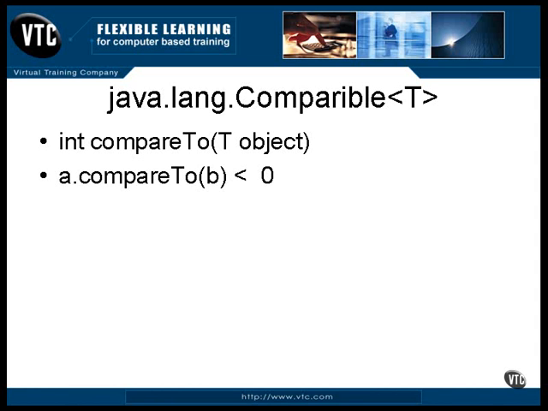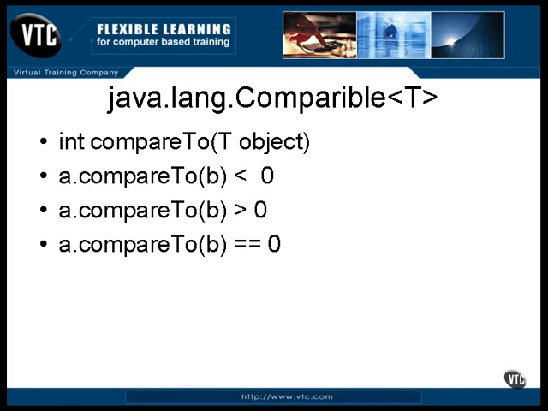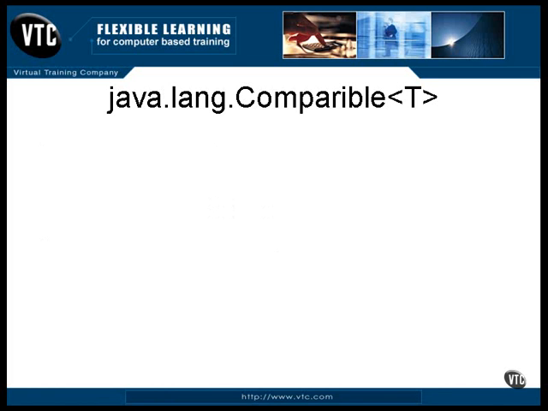It needs to be written so that, in this example, if A is less than B, then the return value is less than 0. If A is greater than B, the return value is greater than 0. It doesn't matter what the actual return value is, only the sign of the value matters. If A is equal to B, the method will return 0. That's why a Boolean couldn't be used as the return data type. There are 3 possible return states.